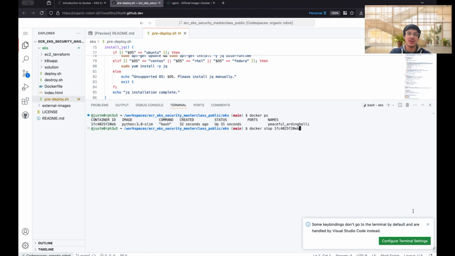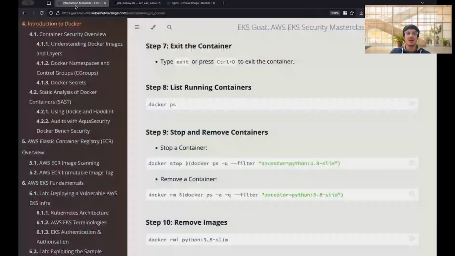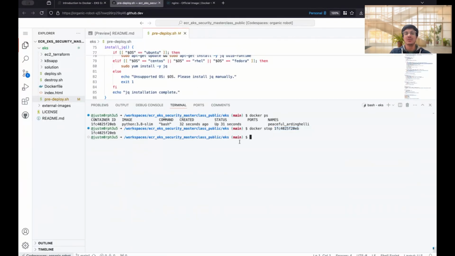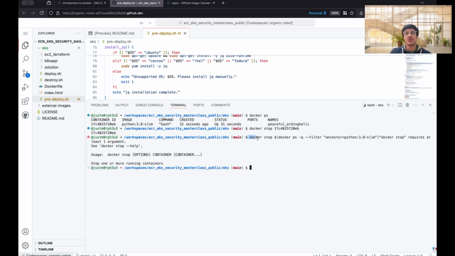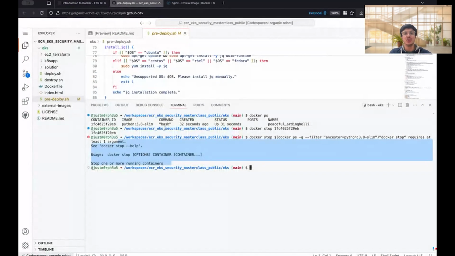Since I just wanted to create the lab where I'm stopping one single container, I've used the one-liner which is present. You'll see if I pass the ID, it will stop the container for me, and the same I am doing with this command as well. Let's wait. You can see it has successfully exited. Now if I run the same command again, since I've already stopped it, it shows me the error. This is not really an error, this is the intended way. I just showed you how this entire value comes out.